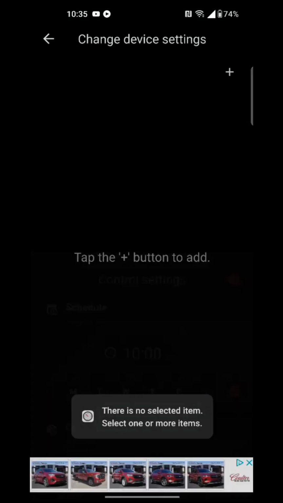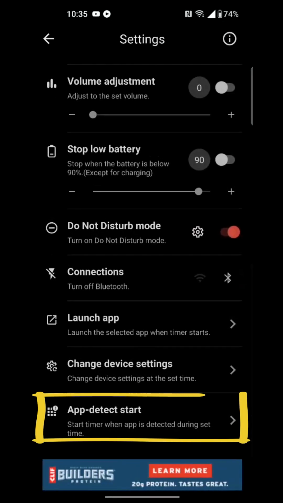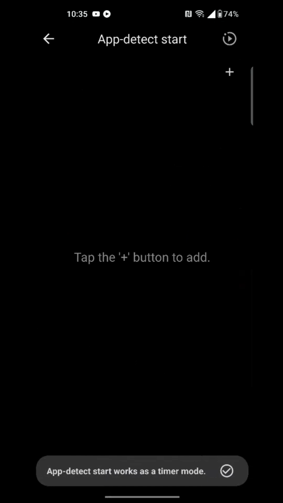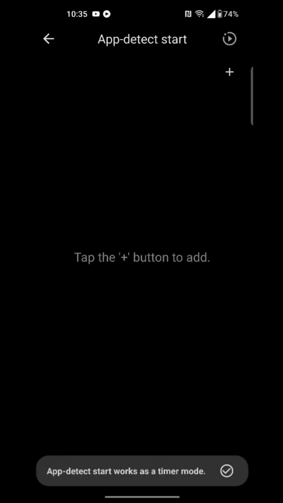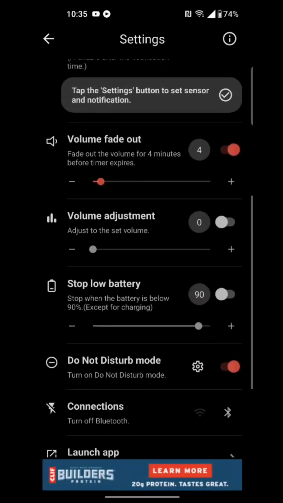The app detect start is a premium feature which I don't need or have, but if you'd like to have your timer start itself with all of its settings when a certain app is running during a certain time, all automatically, this will do it. Maybe you have a tablet as a display that runs all day for your store and your employees forget to turn it off when closing down. This will do that work for you.